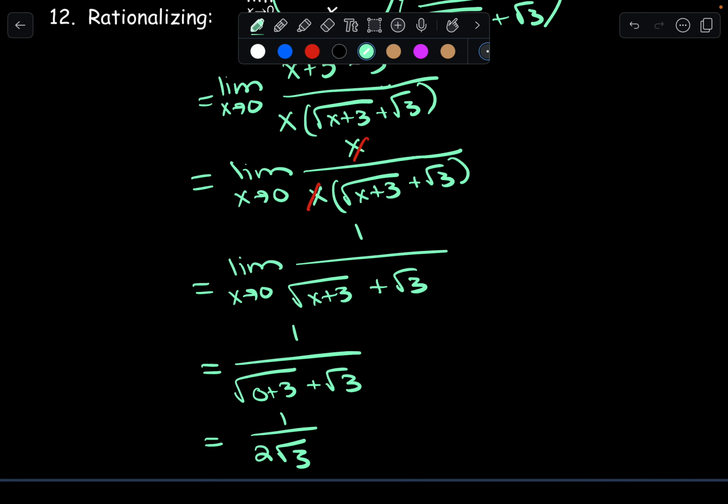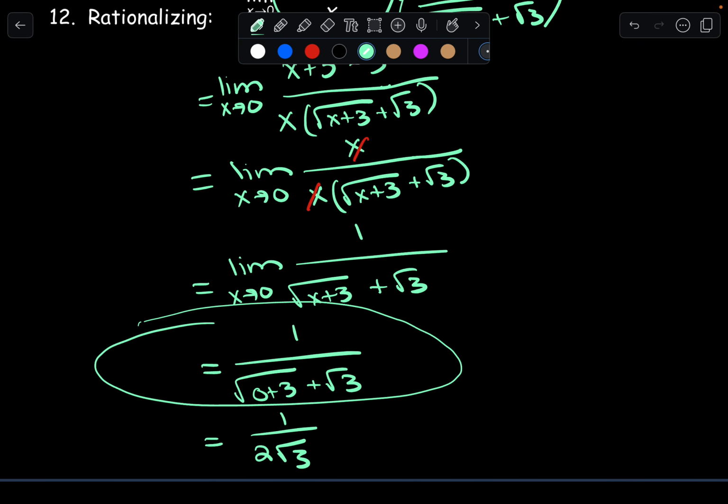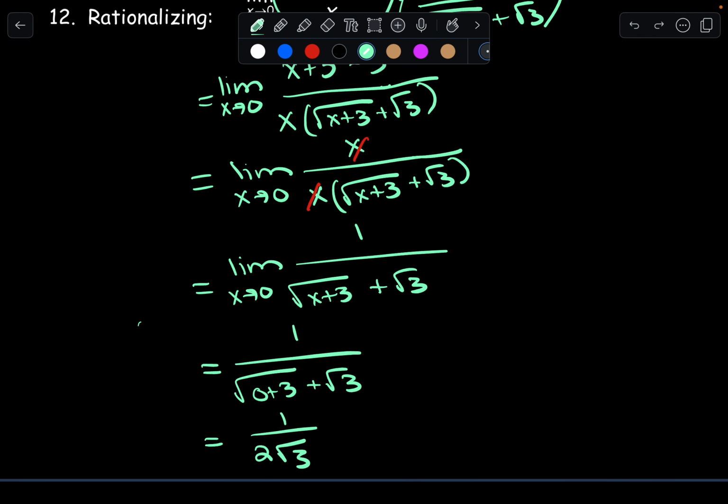On the AP exam and in class, once you apply the limit, you can stop here, all right? Or you can go to here. And if your heart desires, you can multiply by root 3 over 3, but you are not required to do all of that, all right? So when you are taking an assessment or you're on the AP exam, not doing things like this can save you a few seconds. Those few seconds add up to minutes that you could utilize later on a more difficult problem, okay? So just keep that in mind as you go forward, that simplification is not required unless it's specified.